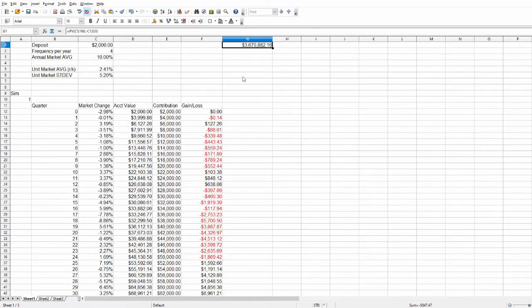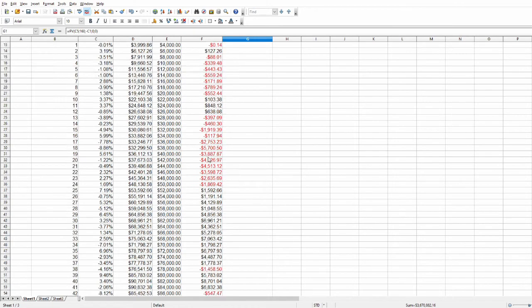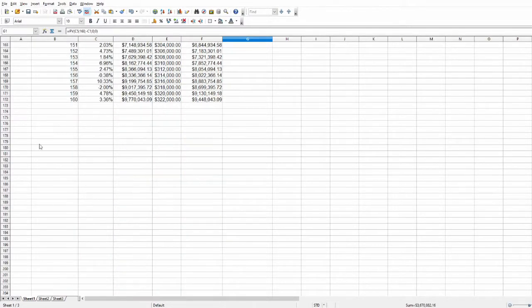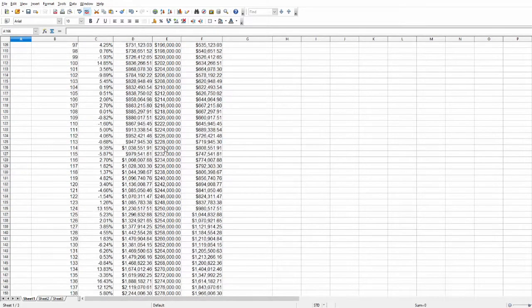What does this 3.67 million have to do with anything now? This is sort of an average. We use this in the future value formula to say if we invested $2,000 every quarter, 4 quarters a year for 40 years at 10% interest, we would get this. And these numbers bounce around $3.67 million. So if I kept doing this over and over again, you would see that sometimes it's below 3.67 million, sometimes above. We're looking at the future value here. So that 3.67 million keeps bouncing around. So the question is, how can I just get a bunch of simulations all in one?